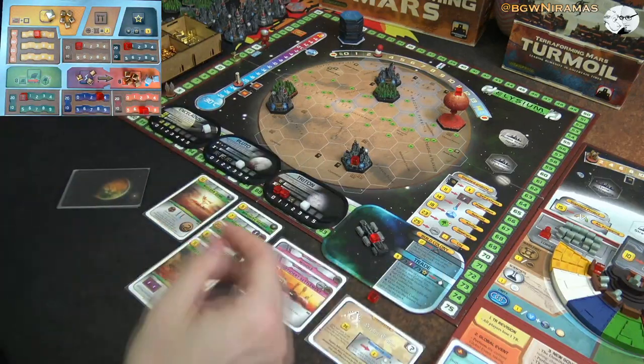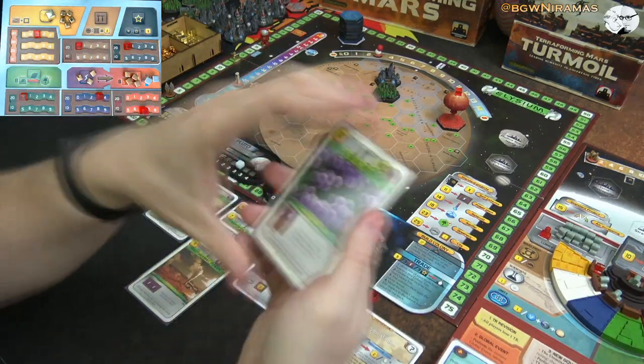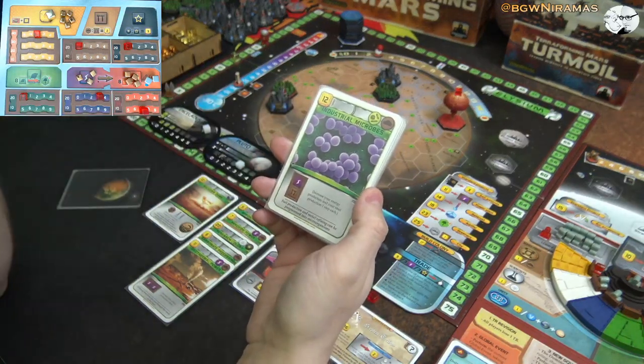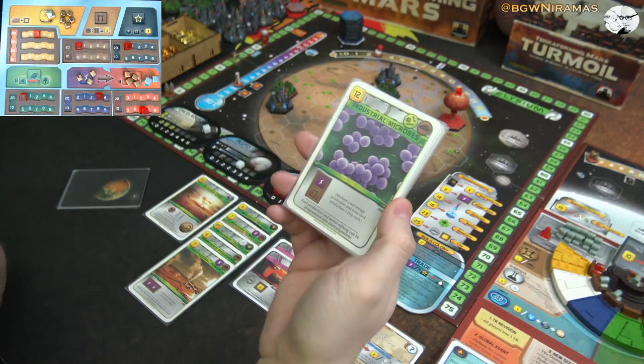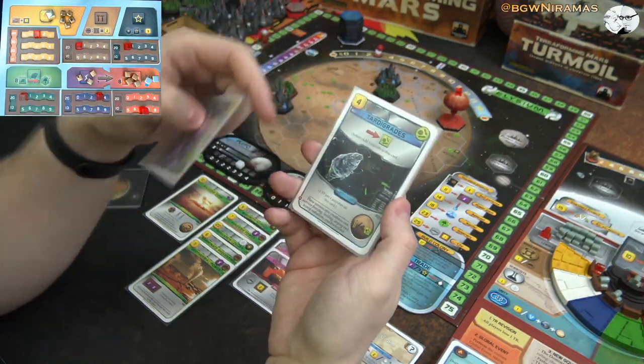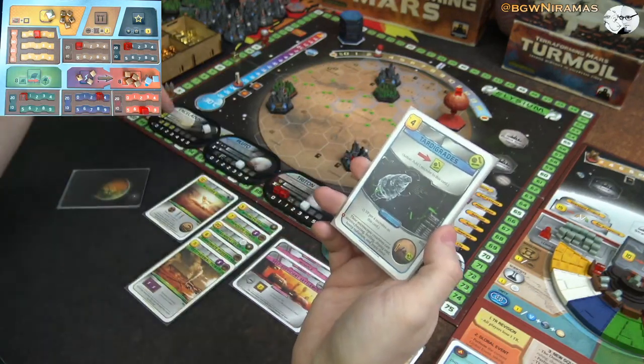And I am hesitant to buy that many cards. Now we'll see what we get. Industrial microbes. That is good though, to get some steel production. Wouldn't be bad. Tardigrades. Microbes. This is just for points. But I mean, we could go to Enceladus.